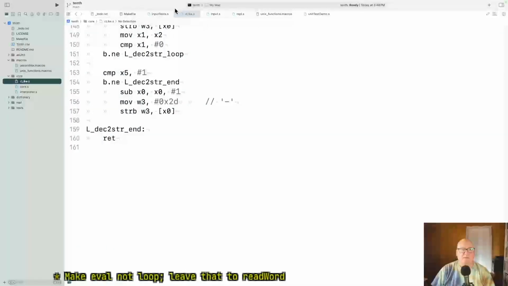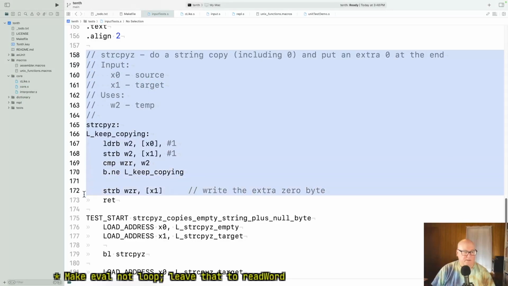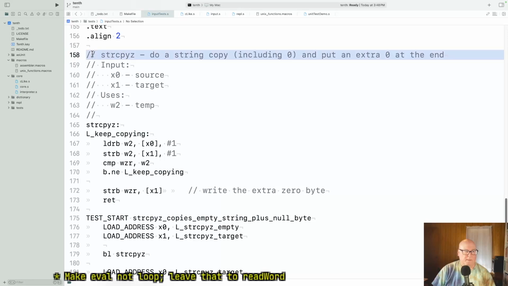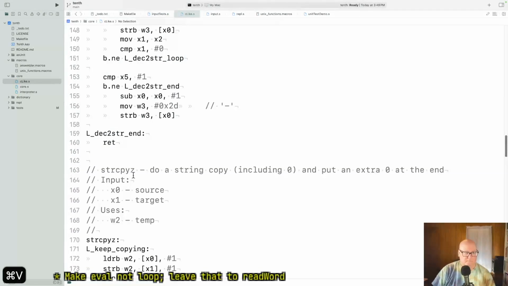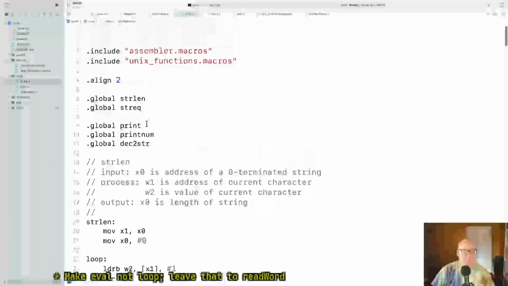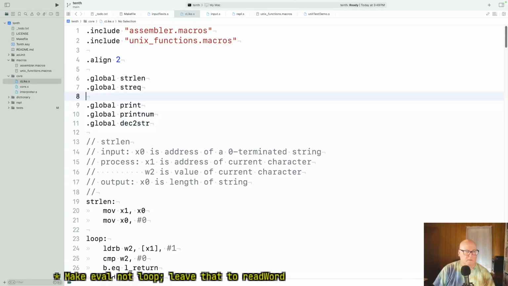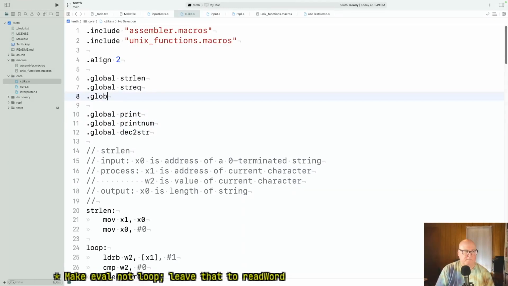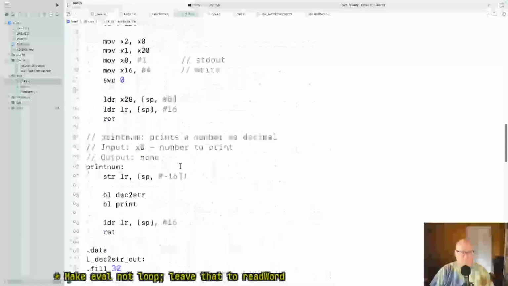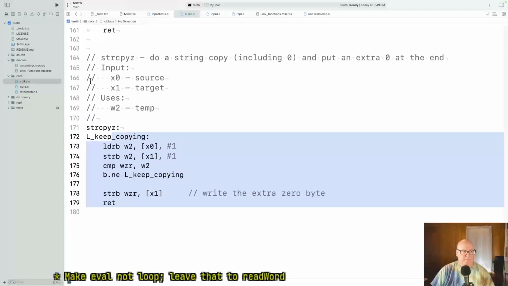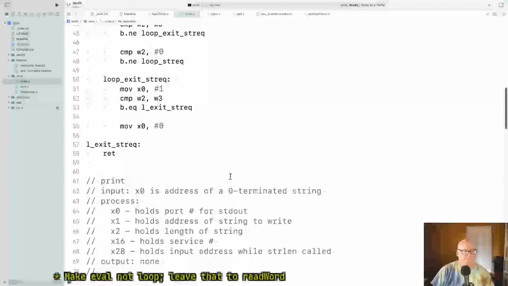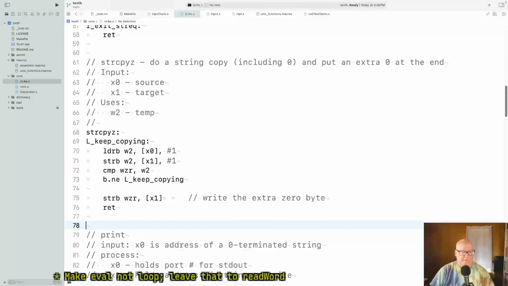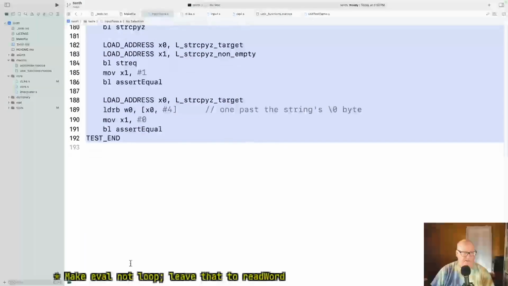Okay. So we have string Q. Let's just add it down here. String copy Z. Maybe up there would be better. Okay, and then we have a C-like tests.